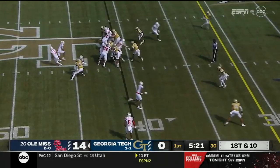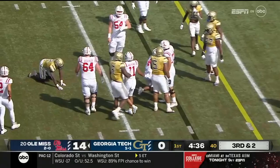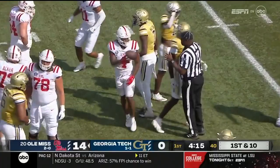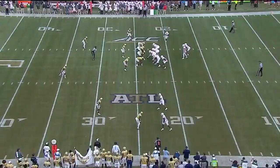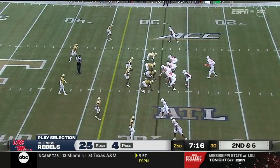He was at USF for a couple of years and also with Kiffin at FAU for a couple of years. Judkins on the carry — beat him, no question. Judkins hit in the backfield and down he goes. A tough night for Georgia Tech trying to get off the field defensively. They're just going to run it again and they easily get it again with Judkins. They are sending a message — with only one completion, there was a drop but two overthrows, and they'll keep it on the ground again. Quinshawn Judkins gets about four.